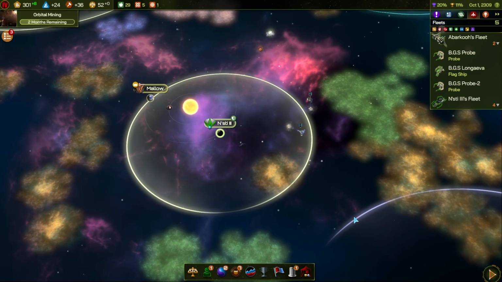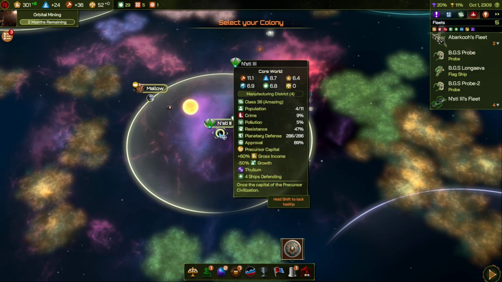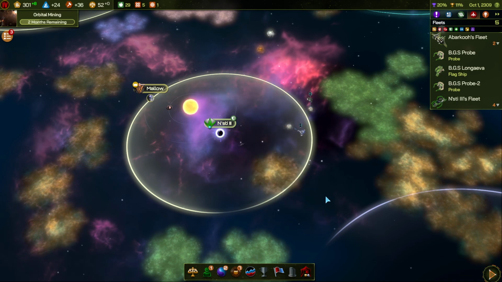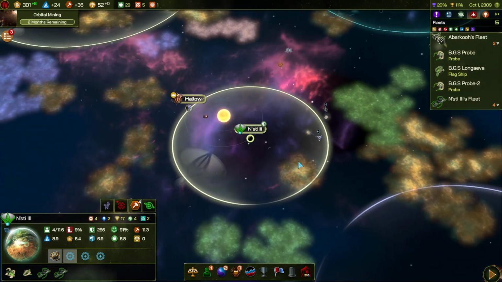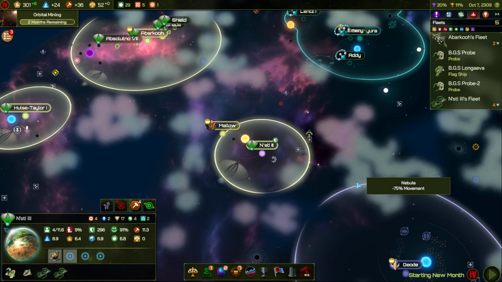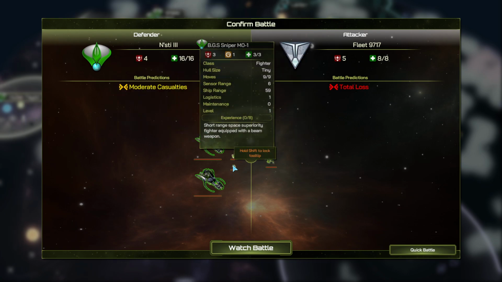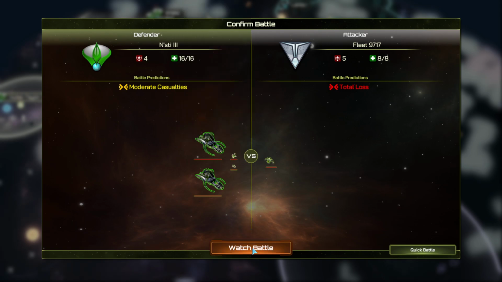Well, what if we try this thing on you. Let's see what happens. Who's this? A little frigate's coming, trying to attack me? You actually might win, because all I have here is a couple of fighters and a couple of constructors hanging out.